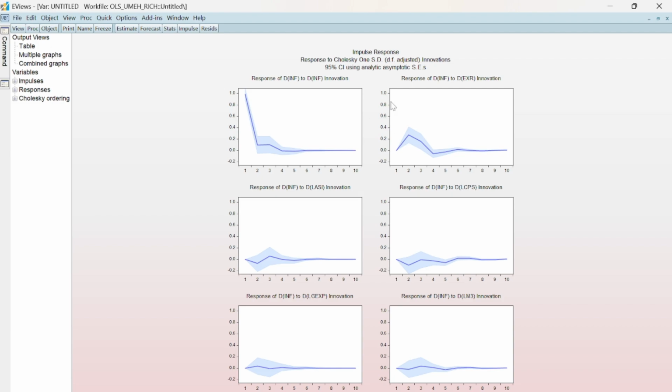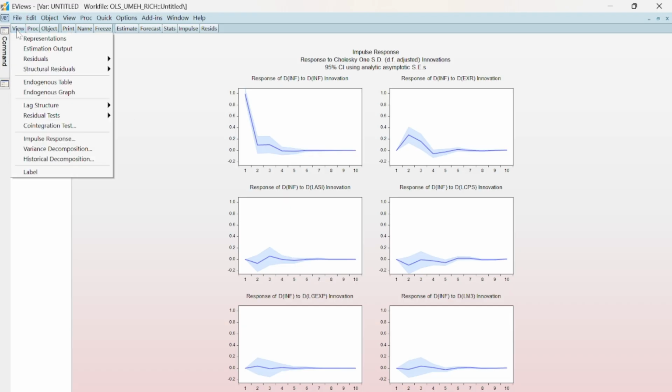So this is how inflation responds. You can also look at it, for example: the shock to inflation causes an increase. The response of inflation to exchange rate shock also causes an initial increase, though it was at 0, but it actually increased. The same thing with this model, and you can see that all of them returned back to their equilibrium.